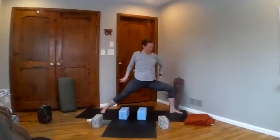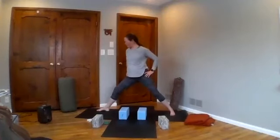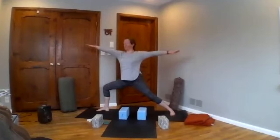Inhale back to warrior two, hands to your hips. Front leg becomes straight, turn your feet parallel, and then turn your left foot out. Bend into your left knee, you're finding that stacked place for your shin, knee opening. And the hard part here for most people is to keep that knee opening up. So inhale, arms lift, keep your knee opening.